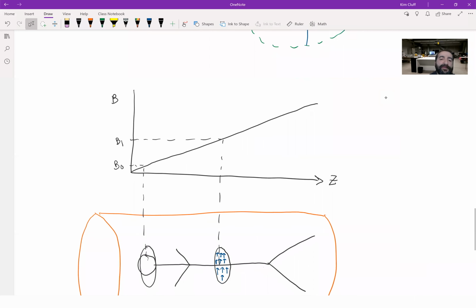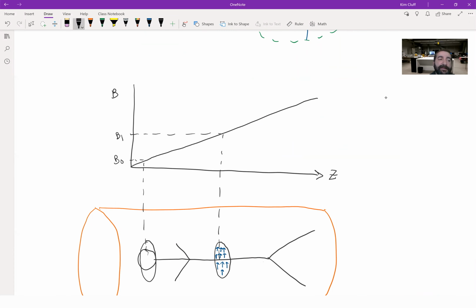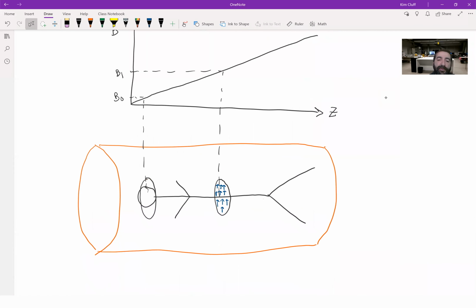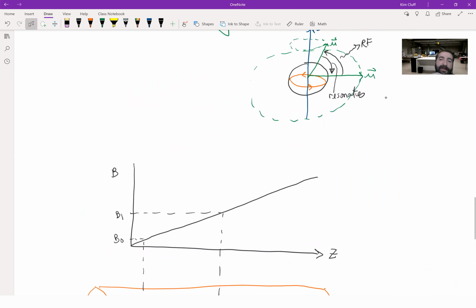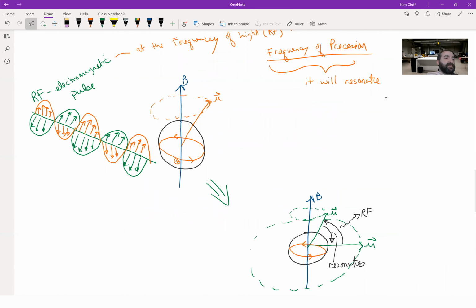Because we know the strength of the magnetic field because we're applying that, okay, and if we inject an RF pulse in here at the frequency of precession, we can get these hydrogen atoms to resonate. We can get just one slice of the body to resonate, and we can image a slice. So let me show you how that's done. And let me tell you real quick this important parameter called the Lamar frequency.